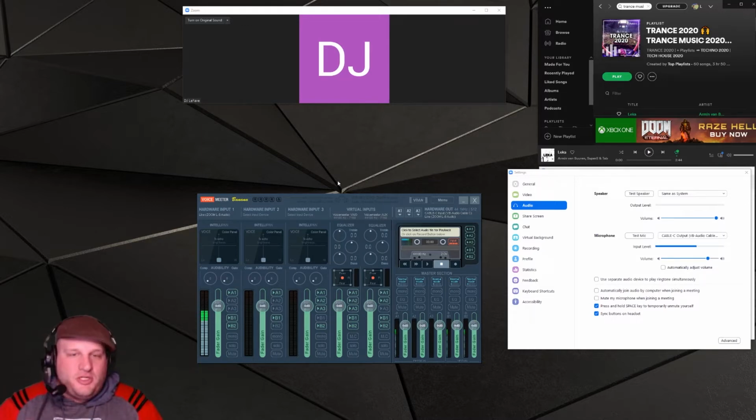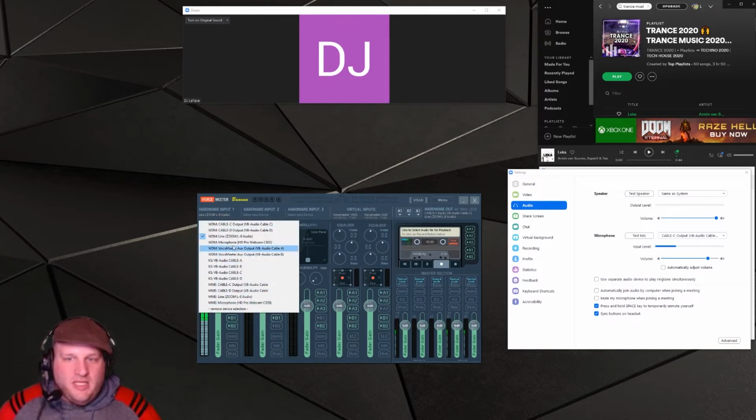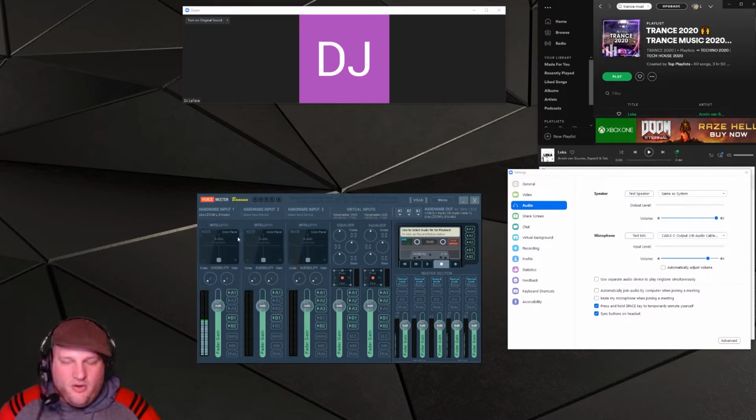So what we're going to show you is you download it, you open it up, and this is your screen right here. This is what VoiceMeeter looks like. It's a digital mixing board. The first thing you're going to do is get your hardware input. Right now, it's my mic, what I'm talking to you on, right? So my mic right here, when I click on that, you click the down button, you select what mic you're going to use or what your input is. I'm going to do my Zoom L8 audio.